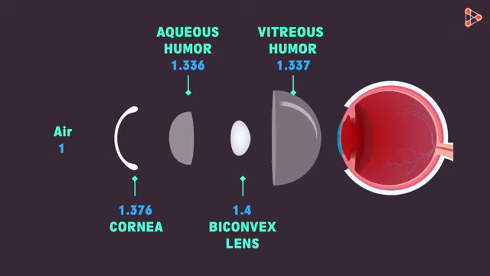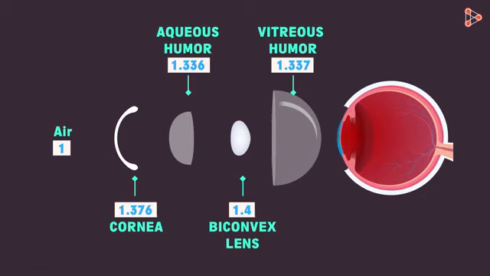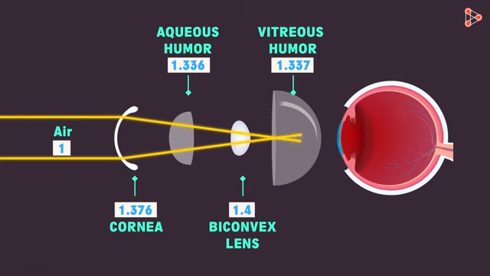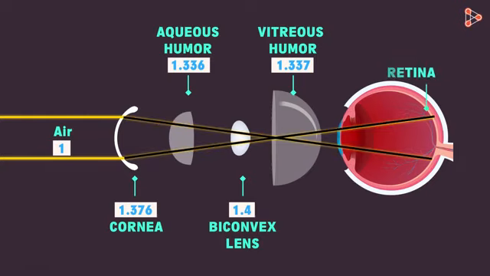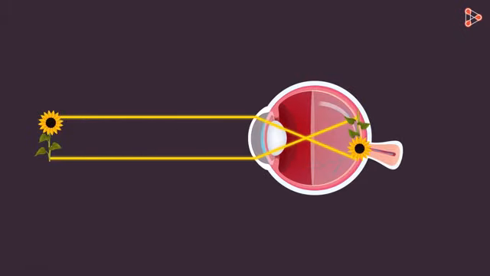Now, if you notice, the refractive indices of air and the cornea are largely different, whereas the others are not significantly different. Hence, most of the refraction that happens is at the air-cornea interface. Refraction does occur at other interfaces too, but not as much as this interface. The lens also refracts the light. However, its main function is to make sure all the light from a point is focused on the retina only. Yes, it just fine-tunes all the light so that the image is formed on the retina and not anywhere else.